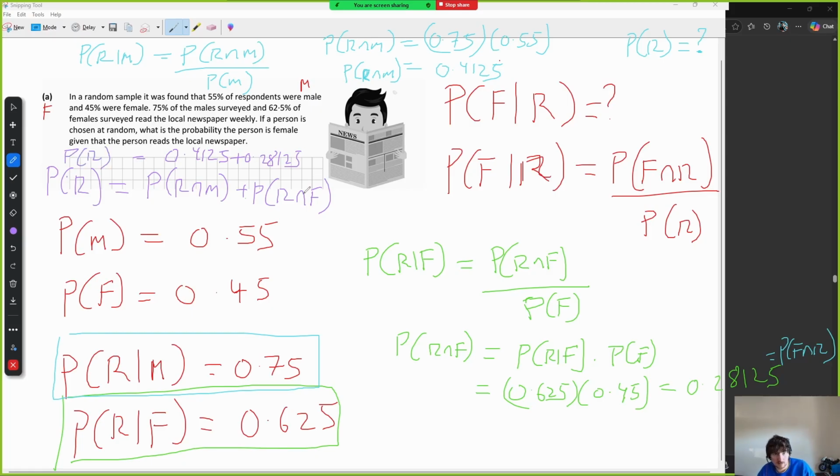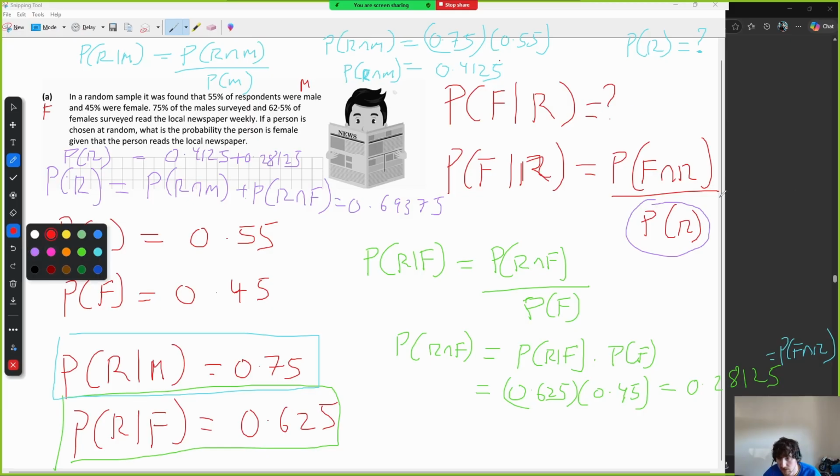It's that number there. What is it? Probably like 0.6 something. 0.4125 plus 0.28125 works out as 0.69375. So now we have the two things. We went off and found, with great difficulty, the probability of or, and we've got the probability of F intersect or. It's this number down here. So we can sub those in there.